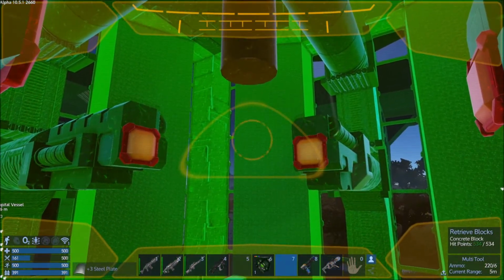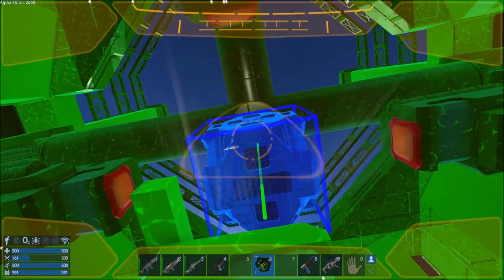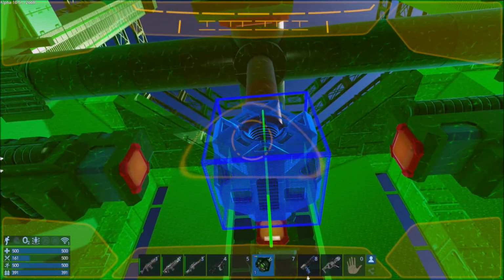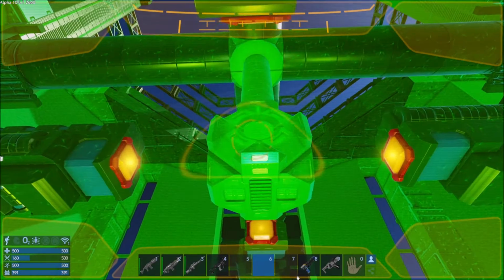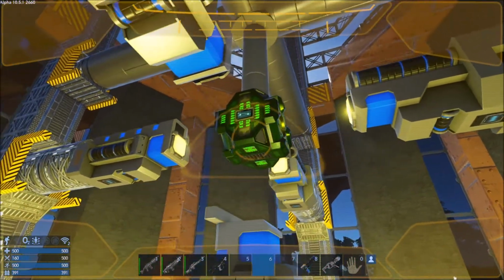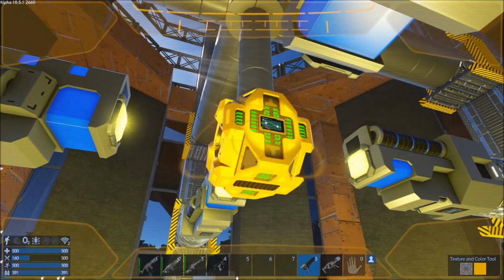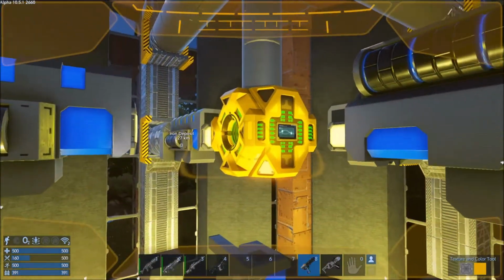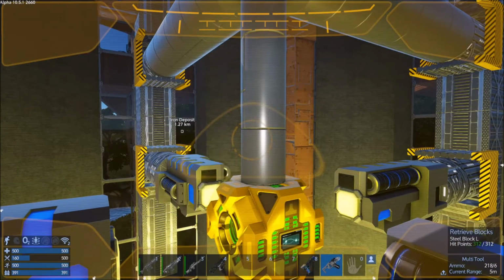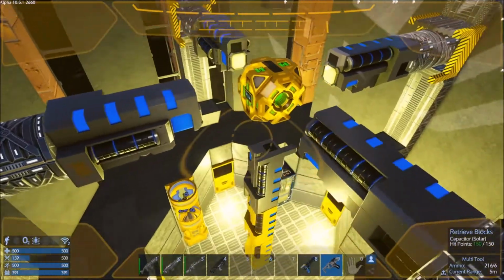I can take that up. It'll give me parts. But now I can actually put this core here. And we have our base again. Yeah. Now I want this to be gold. And I should be able to take that up. And now we have a floating core.